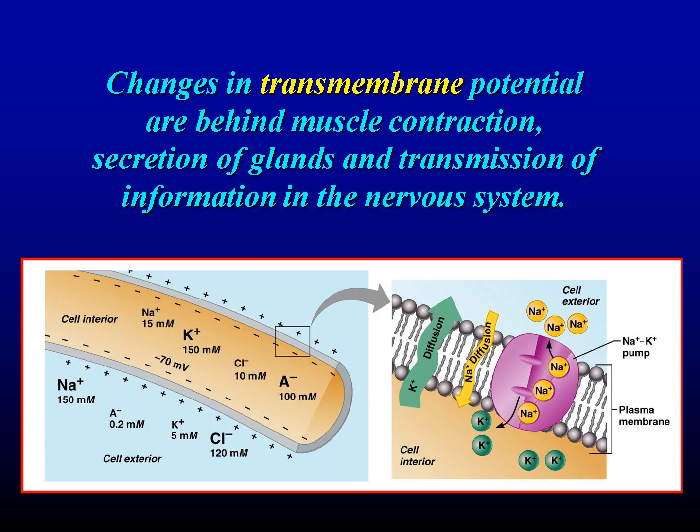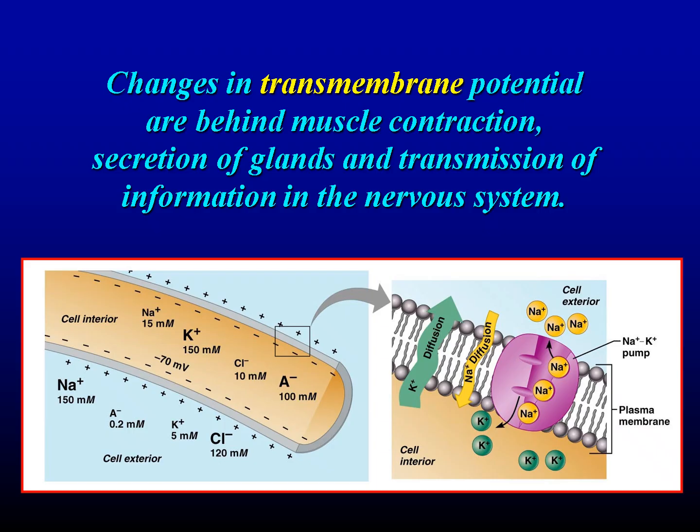The diagram on the bottom left shows part of a cylindrical cell, perhaps the axon of a neuron. Notice the charge difference across the plasma membrane and the differences in the intracellular and extracellular ion concentrations. It is mainly the leakage of potassium and the presence of negatively charged proteins (anions, A-) that cause the difference in charge. The bottom right diagram shows a greatly magnified view of a piece of the membrane.